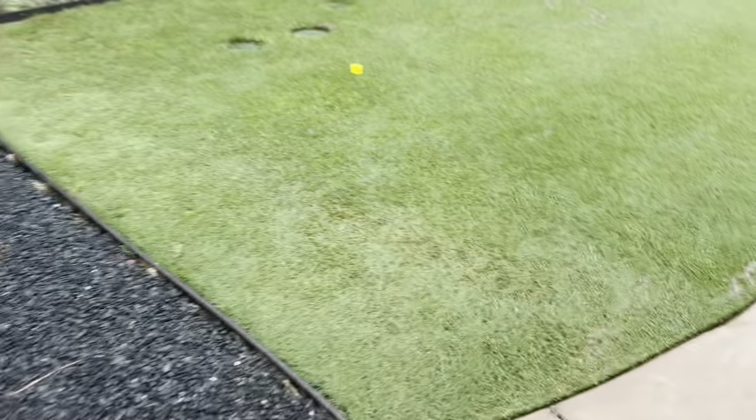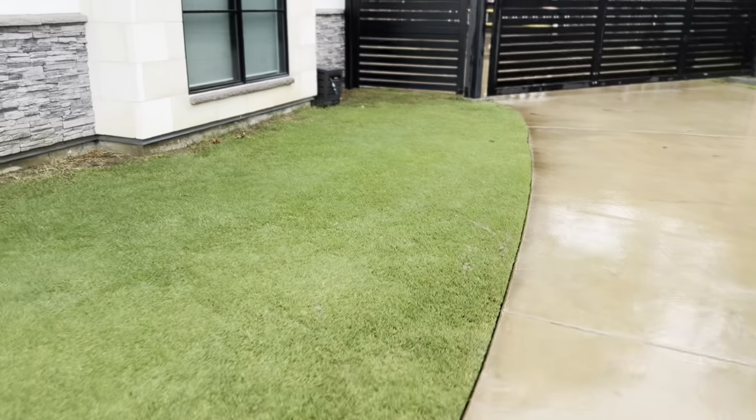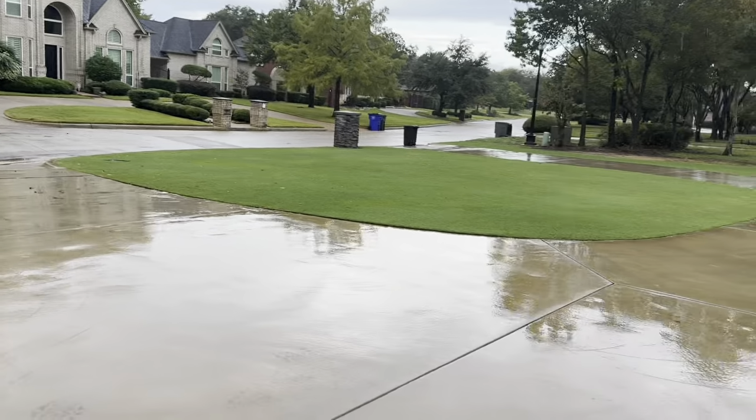But yeah, let's look at the color again, guys. Man, this is the greenest it's been all year. Now, you know, it has a lot to do with the rain and stuff. I mean, let's look at the neighbor's lawn over there across the street. Everything's green, right?